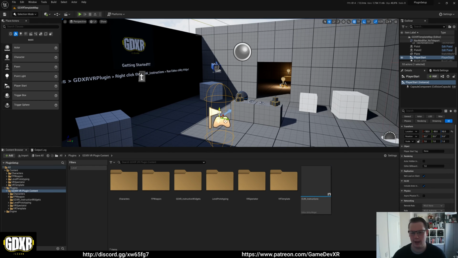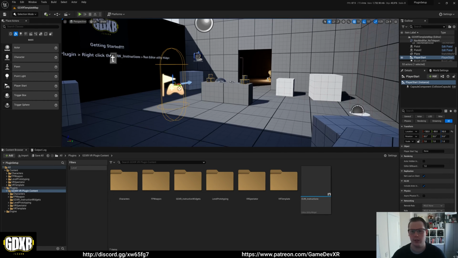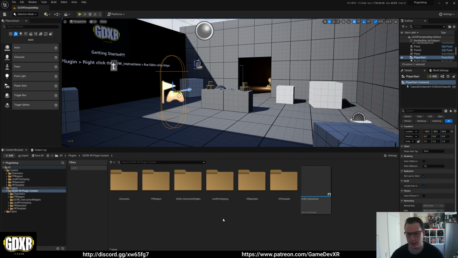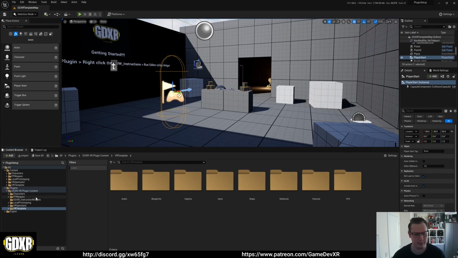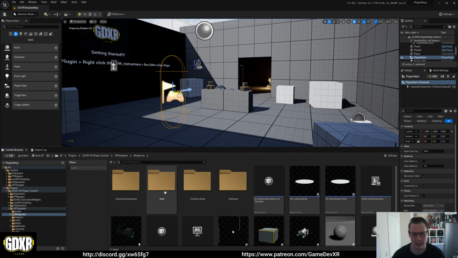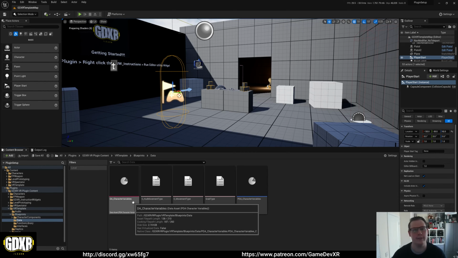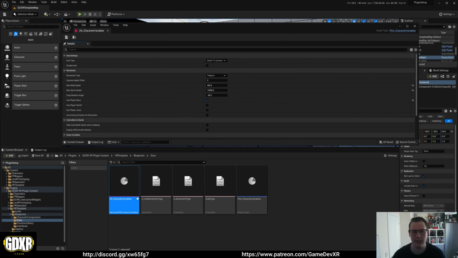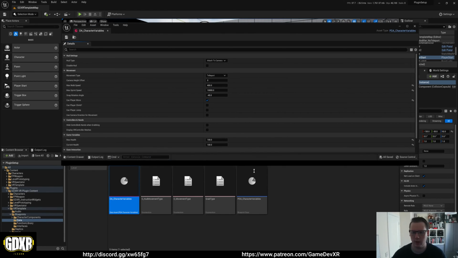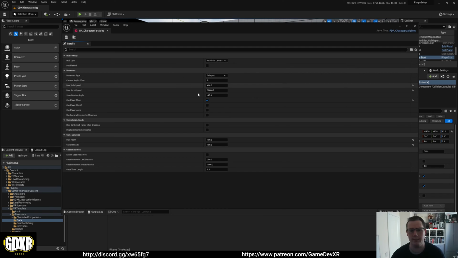To get started with your character, if you want a different view mode or a different movement mode, there's a couple of ways to do that, but the best is actually in our VR template. You still want to make sure you're in your plugins folder. I'm going to go to blueprints, and there's a file here called data. If we open this up, you'll see that we have a character variables data asset. If you open this up, you can see we've got a whole bunch of settings. The idea here is that you can make it easier to change what your VR pawn or your base character does. The main one right now to show off is movement type, and I've added a few more.